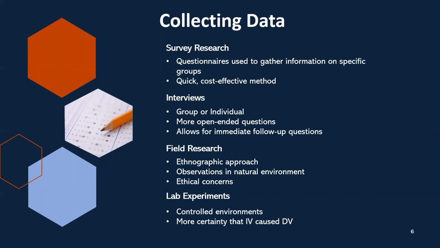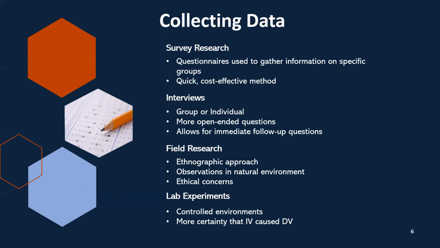Another aspect of designing a study is determining how you want to collect your data. One method for collecting data is survey research, which uses questionnaires to gather information on specific groups. Another method is interviews. This method is used in individual or group settings to typically gather open-ended responses to questions, with the option to ask follow-up questions for more detailed responses.